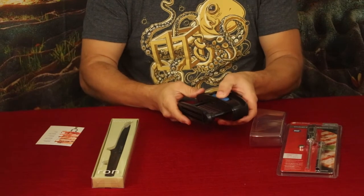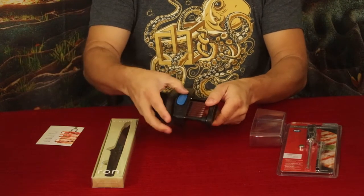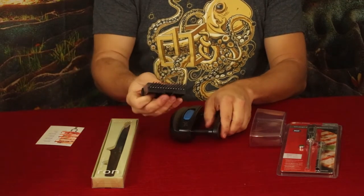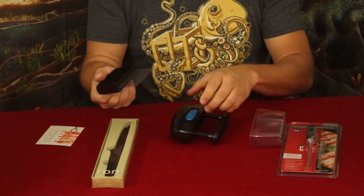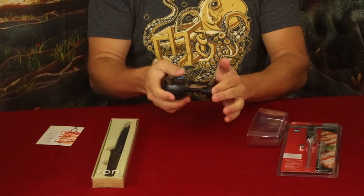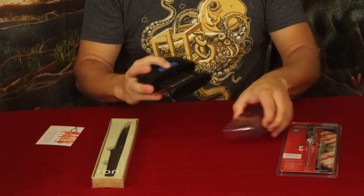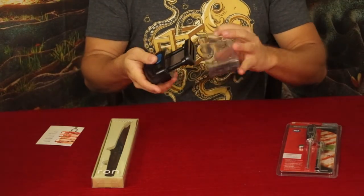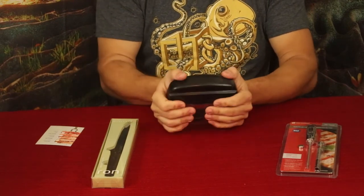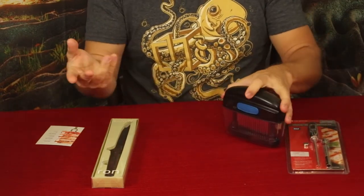This little piece that slides is actually to release the blades when you want to clean it. You slide it over, slide the blades up, and now you've got the piece to clean the blades. Once it's all dried out, you put it right back in and it's ready to be used again. It's a pretty simple device but definitely a good one to have, especially if you're into really doing a good preparation on your meats — steak, lamb, veal, etc.